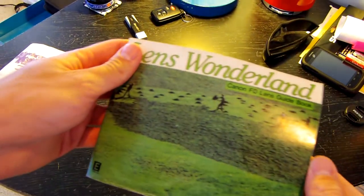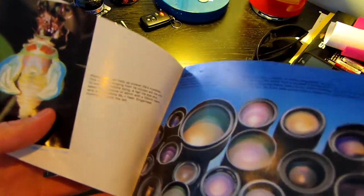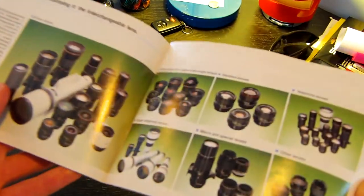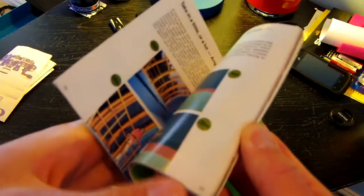Lens Wonderland, Canon FD Lens Guidebook. Oh, this is cool. Wow. It's a lot of FD lenses. God, imagine if I found that. That would have been pretty cool. We could have taken some pictures of the moon right there.